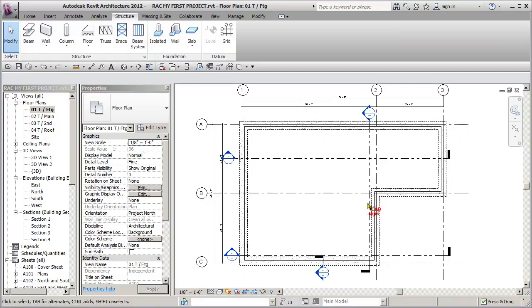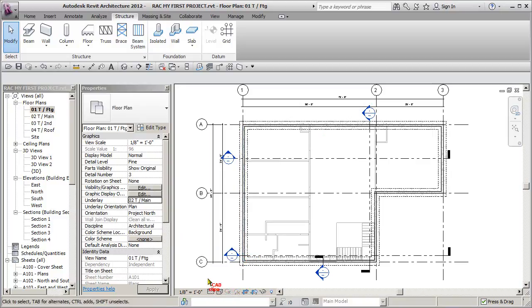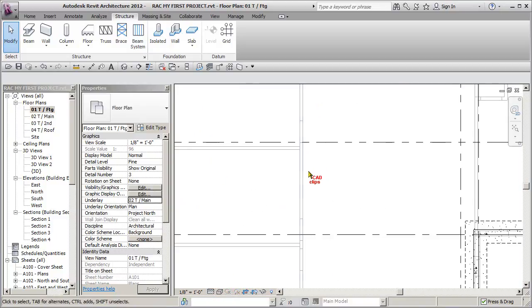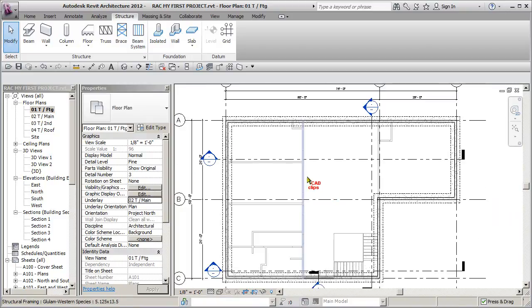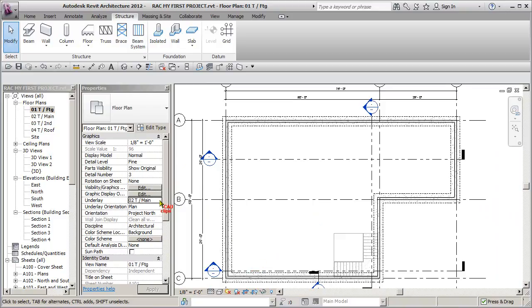Okay, now I can't see where those walls are exactly. So what I'm going to do, I could add a reference plane, which is a very viable answer. I can underlay my main floor. Oh, doesn't give it to me, eh? I'd have to underlay my main floor and go to wireframe. Yeah, okay. That would be one way of locating where that is. But another way of doing that, I want to stay in, let's say, hidden line. I don't want an underlay for whatever reason.